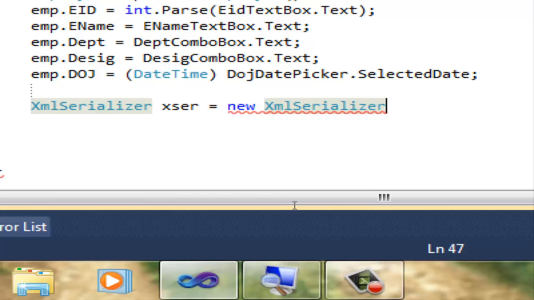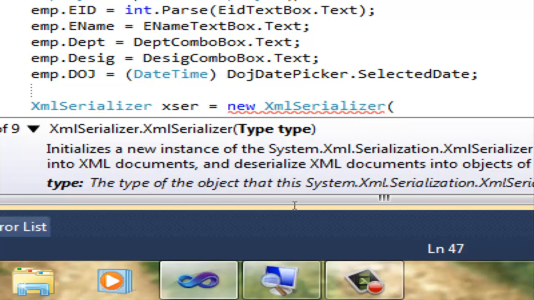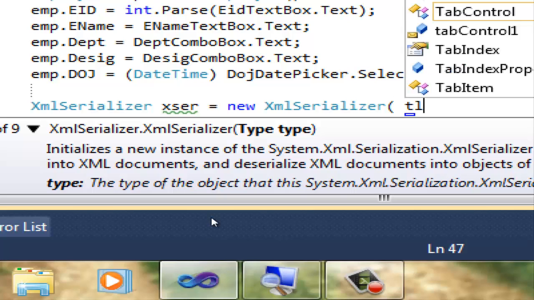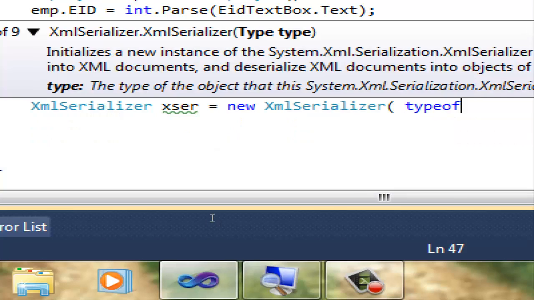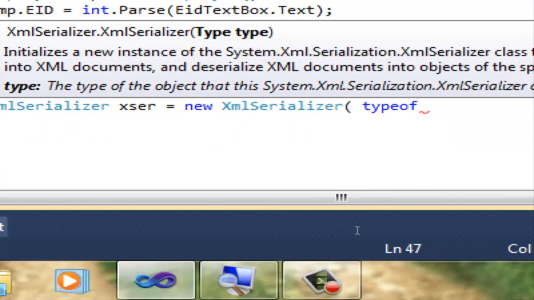I'm going to create a new instance of it. When I try to create a new instance of it, it's going to say that I require the type of the object that needs to be serialized. That particular class says I want to know which is the object that needs to be serialized. So I'm going to say this is typeof. You're already familiar with the typeof operator from your previous knowledge of the programming language.